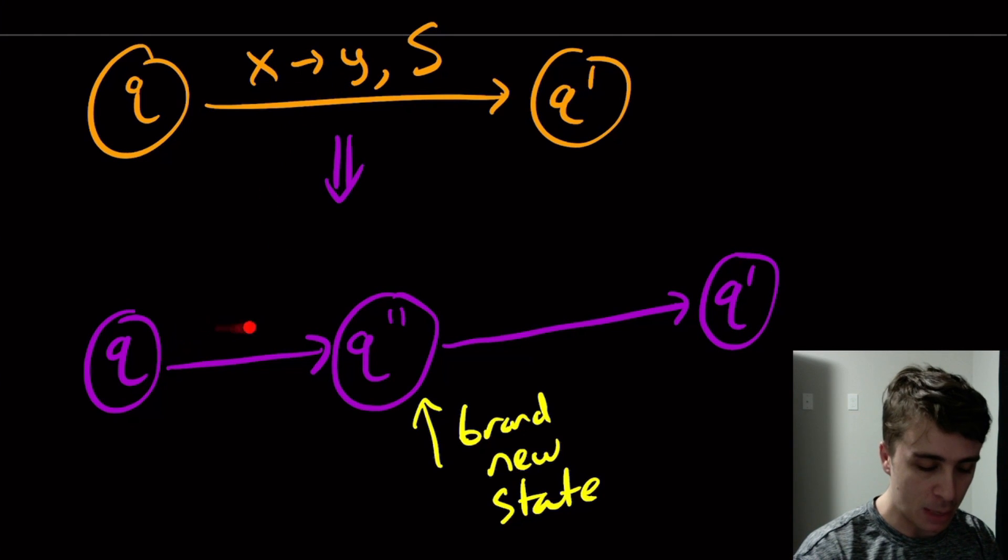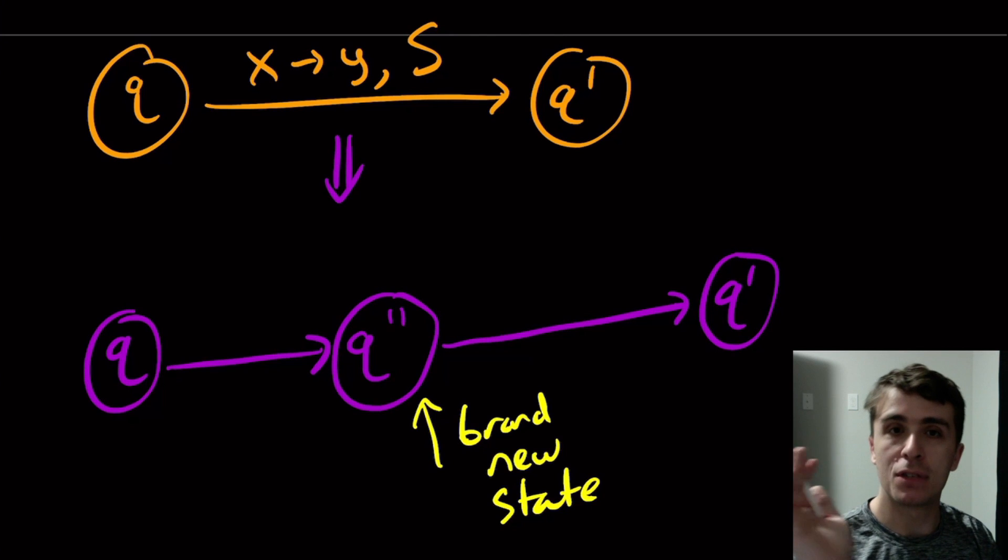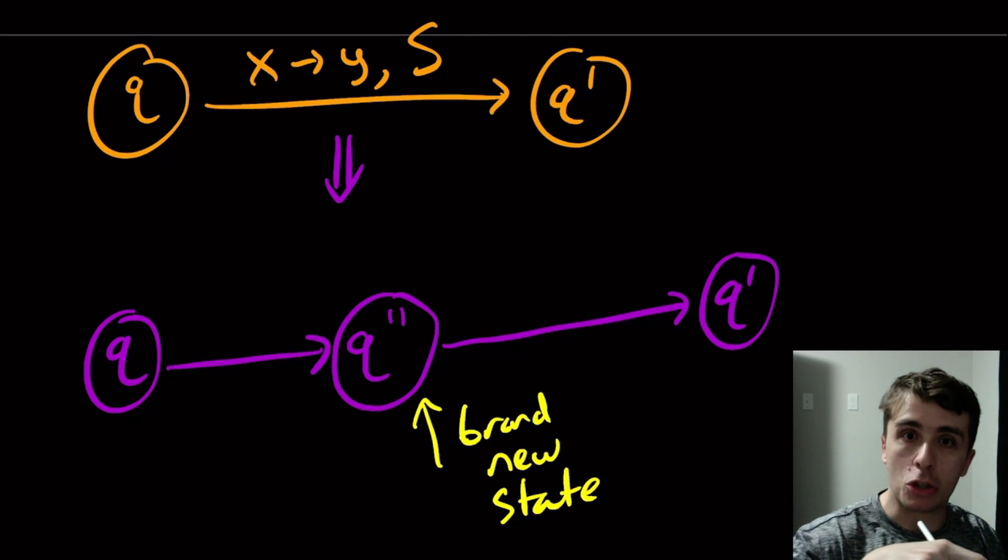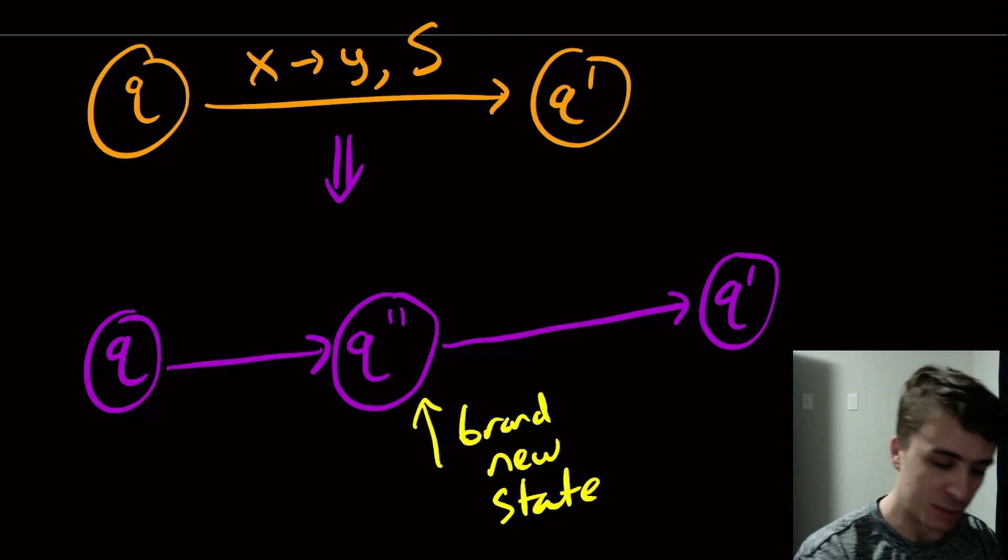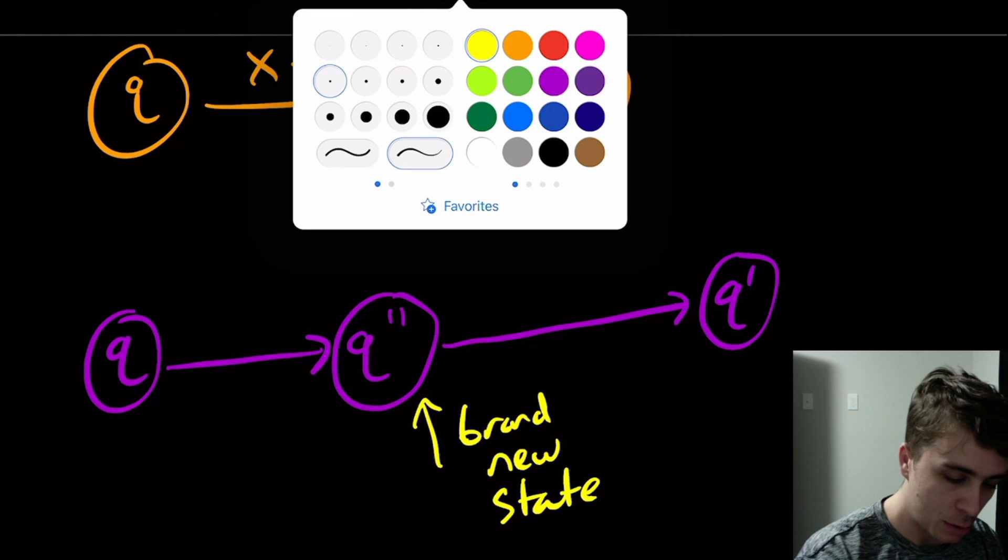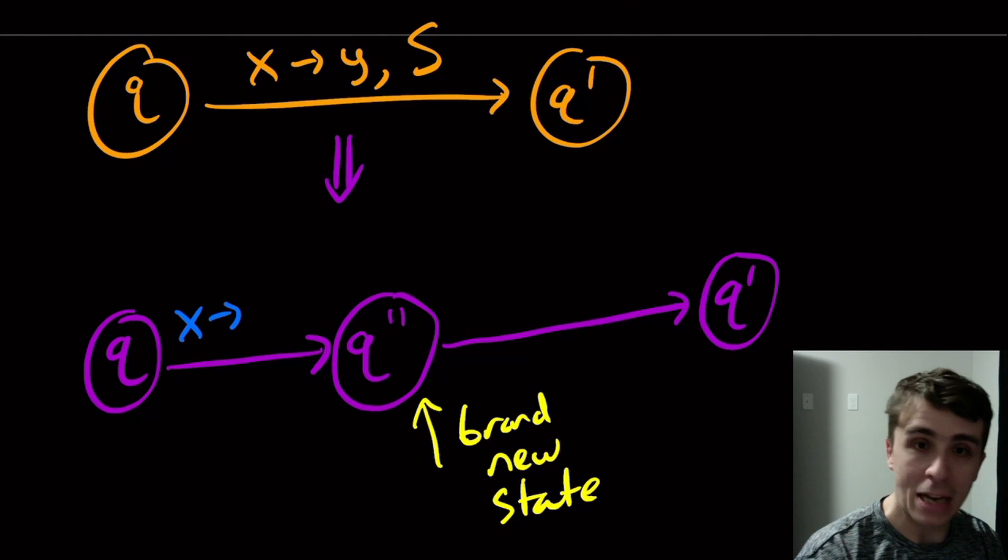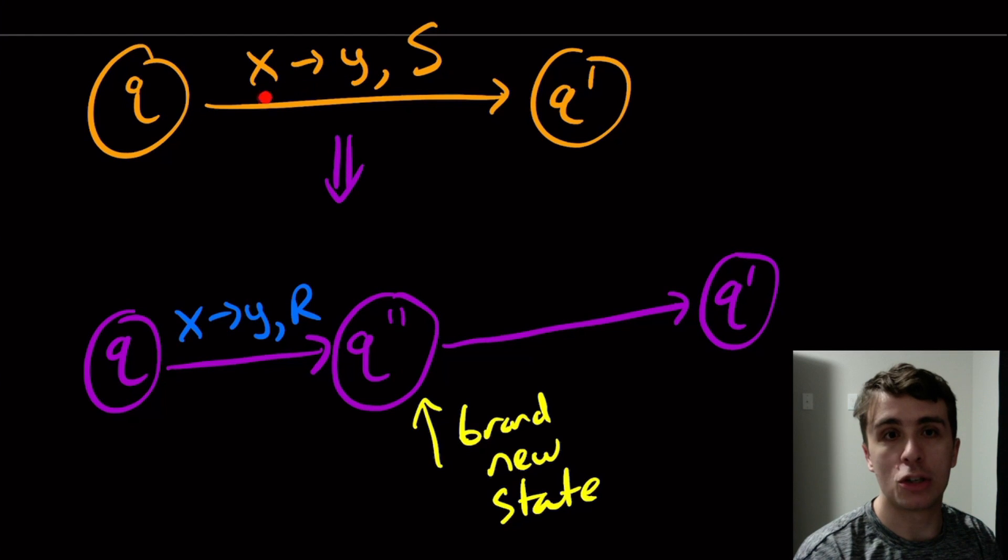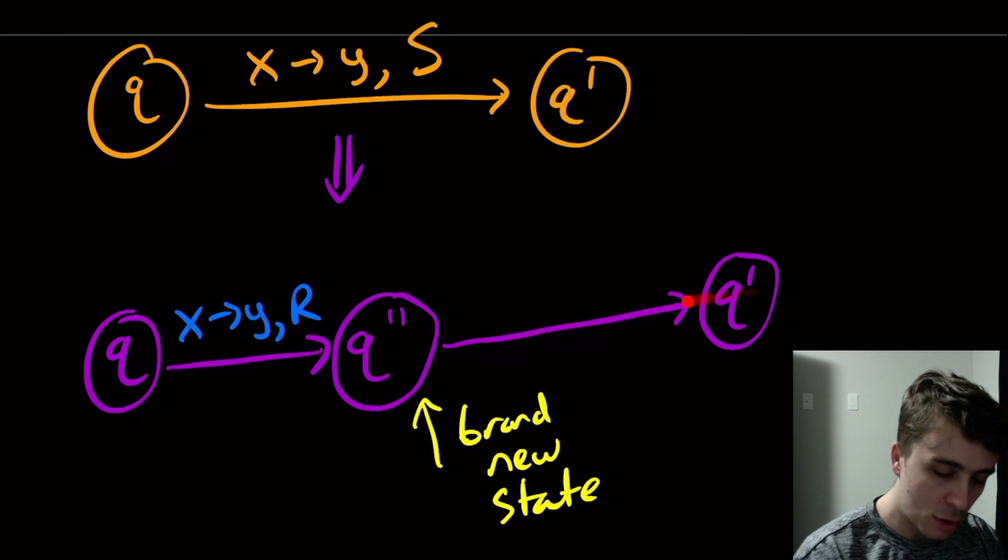So what we need to do here is we got to change this cell first. Because if I'm going to be moving right and then back left, then I'm not going to see the original cell to change the contents of it. So whatever I have to do, I have to make this changing from X to Y at the very beginning. And no matter what, I have to put an X here because I only need to be able to do this transition if I see an X anyway. So I better only be able to do this transition if I see an X. And if I see an X, I might as well just change it to a Y anyway, because I got to do that anyway.